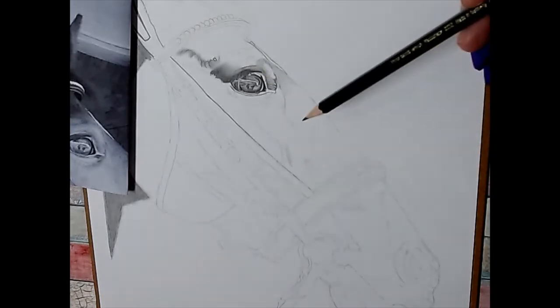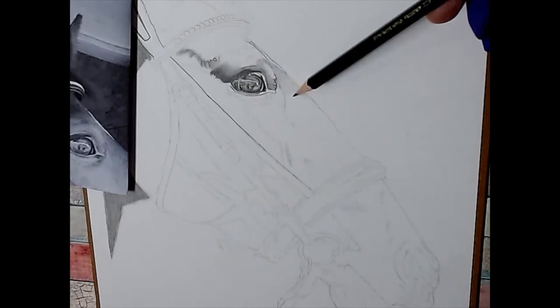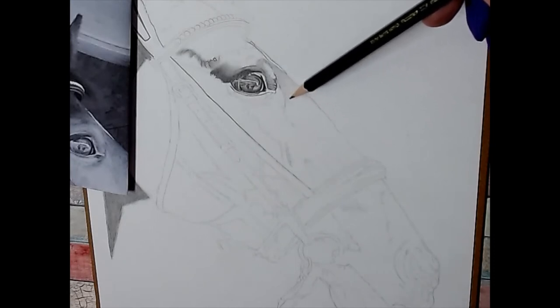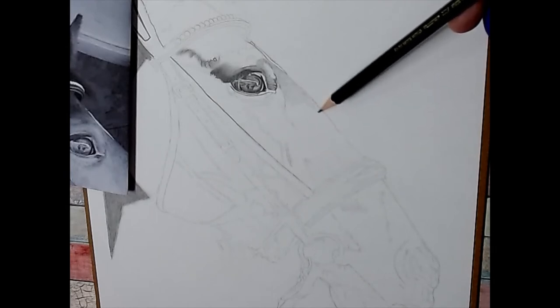I really want to use this on the side of the pencil. Don't want to leave any obvious lines or stop lines, so I'm going in like a circular motion. It is a lot darker here, but this is just my base layer.